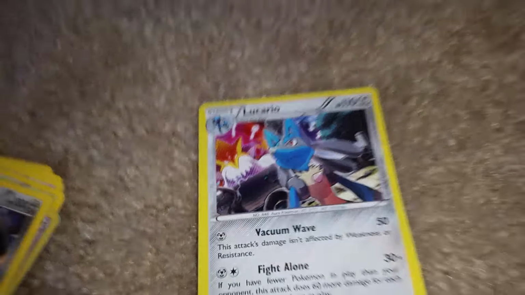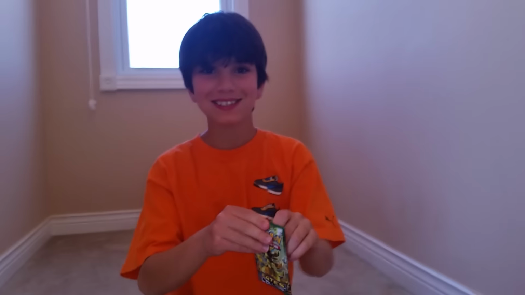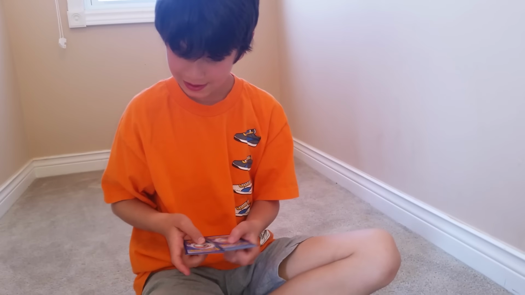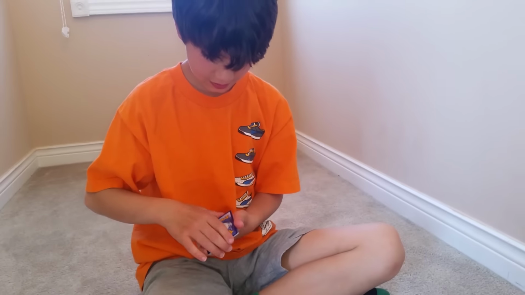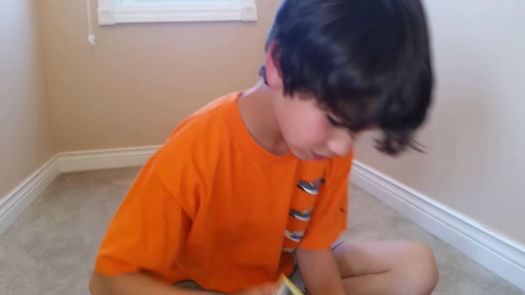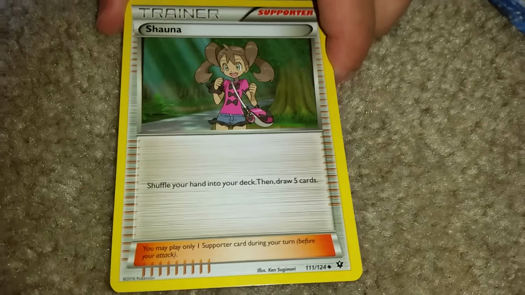All right, who's next? Ninetales. Break. You can do this. Right. This could be a break. I'm guessing. Don't say what you see. Well, let's not show the code cards. It's not fair to people who want to be pleasantly surprised. All right. So we've got the famous Shauna.